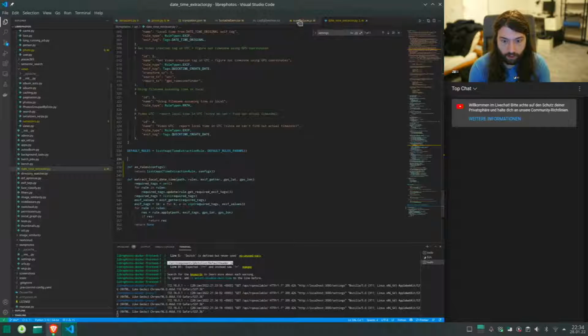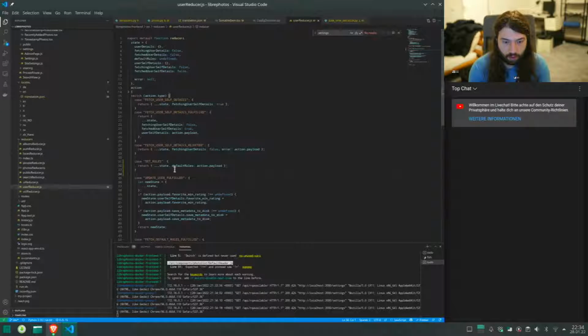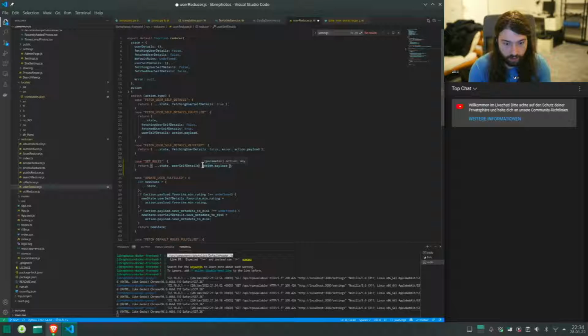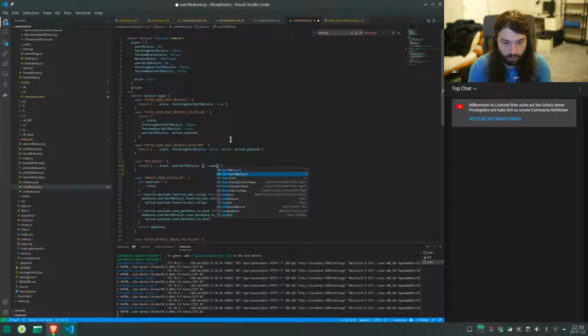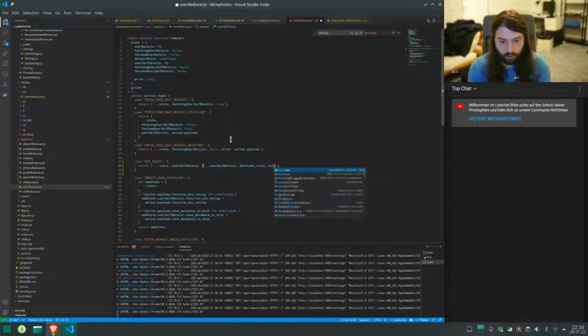So let's go back to the user reducer and let's say user details, and I think that's for the most part just user self details, but for datetime rules or something, then we have action dot payload, right?